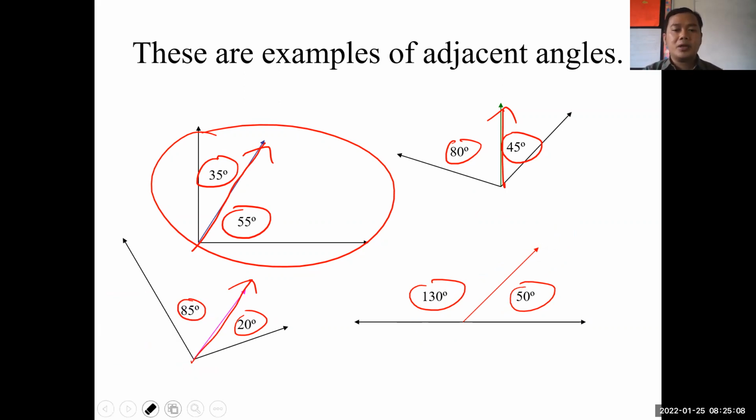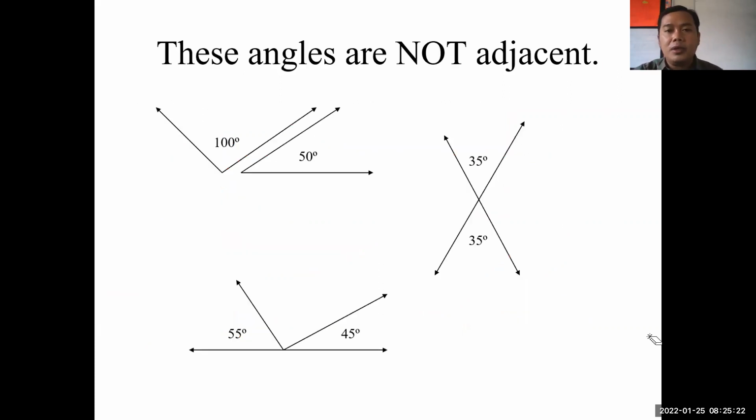Okay, so the question is, if these are adjacent angles, what is not an adjacent angle? Kalau ini adjacent, yang enggak adjacent itu ini nama. So I'm going to give you these three angles. The ones that have numbers, the size of the measurements, we cannot say that they are adjacent.